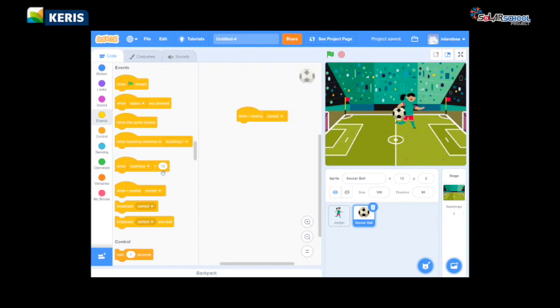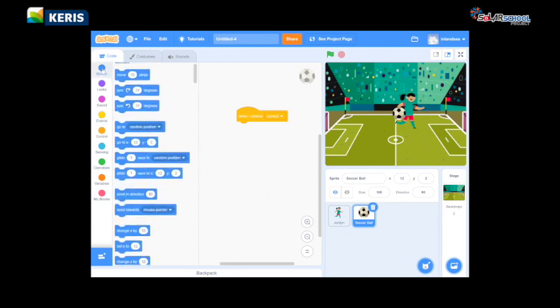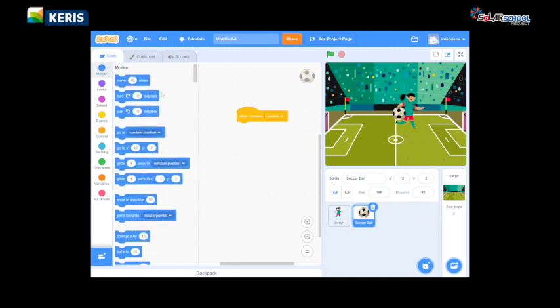To make the ball fly, which category do we need to go to? Yes, let's go to Motion. Drag the glide 1 second to X and Y block and snap it under here. But which number should we put into X and Y exactly? Check the X and Y position of the ball from the stage area.